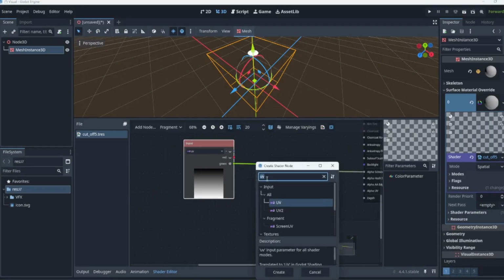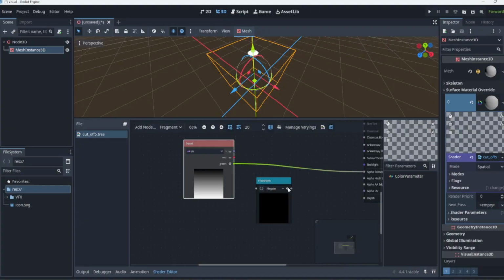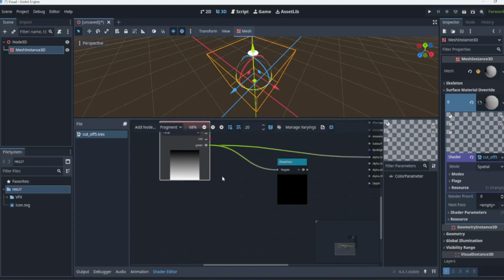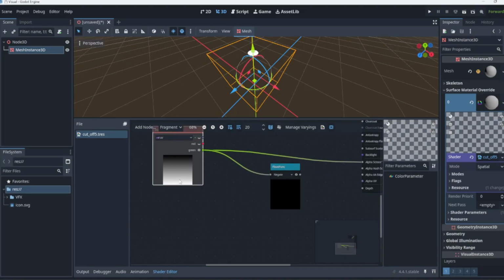Okay, so let's see what we can do to make it the inverse of this. Let's try negative, 0 minus 1, and let's see what happens. Nothing happened, because it takes all the values and makes them negative. So here is 0, here is 1, but this 1 value is equal to minus 1. So if you have 0 of light, it will become all black.